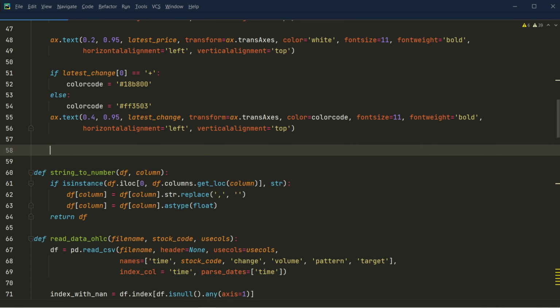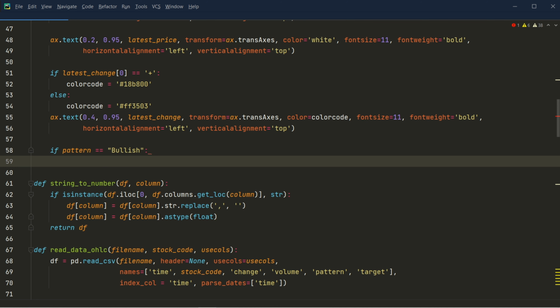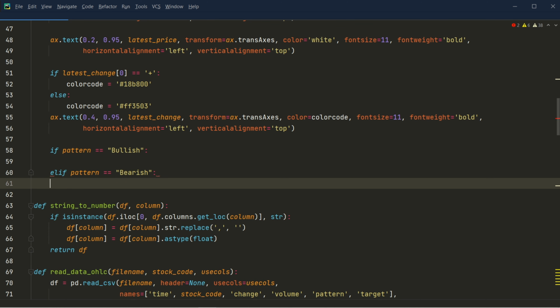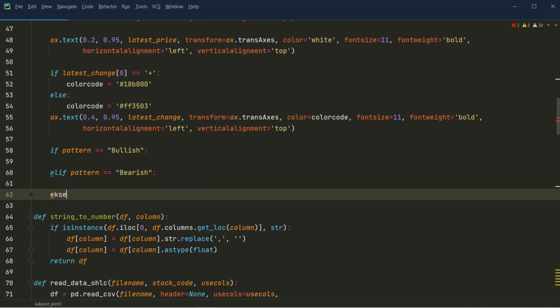Remember, we also would like to put the patterns at the very right hand side of the mini chart. So the patterns, there are three types of patterns. The first is the bullish, and then the bearish, and then the final one is the neutral.